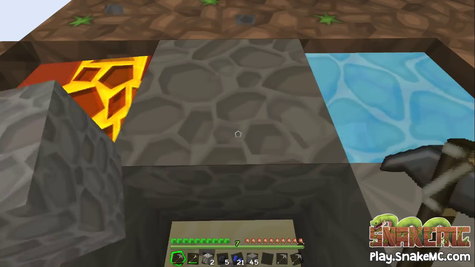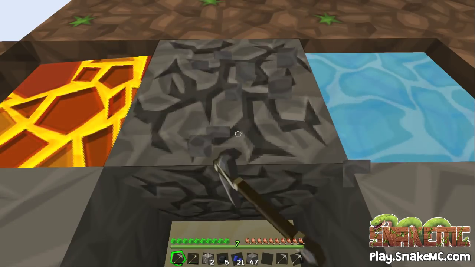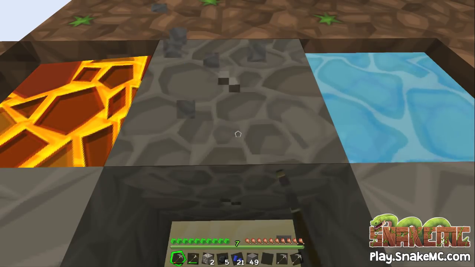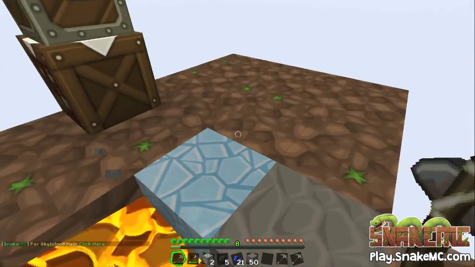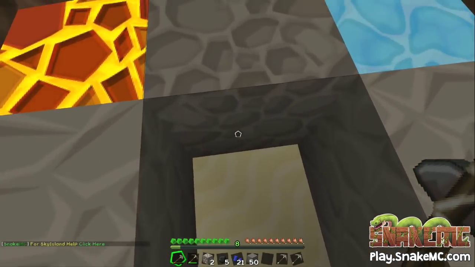Keep an eye on the water as well. Make sure it doesn't freeze. Don't want the lava pouring through again. That just ends up being bad. Right, all sky blocks are a bit of a pain when you first begin, because obviously you are... I'm losing so much stuff here. Oh, there we go. Always happens. Stop that, please. Thank you.